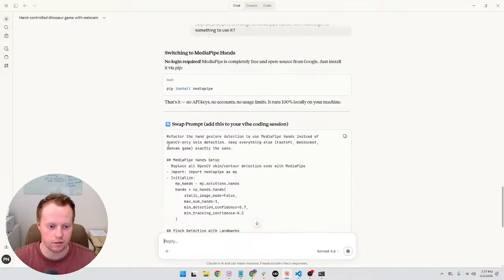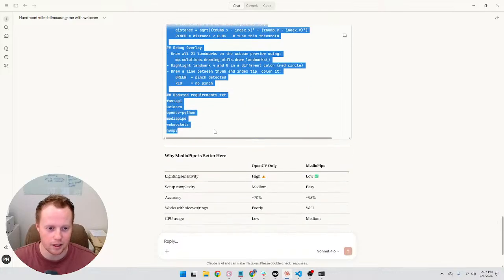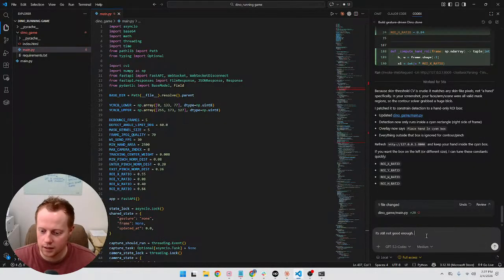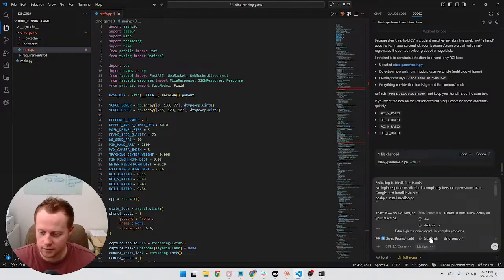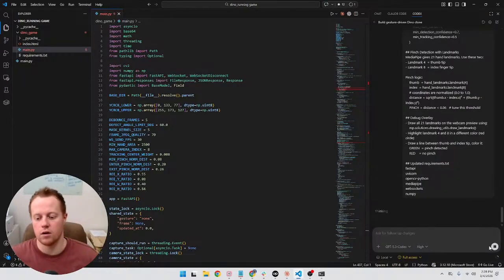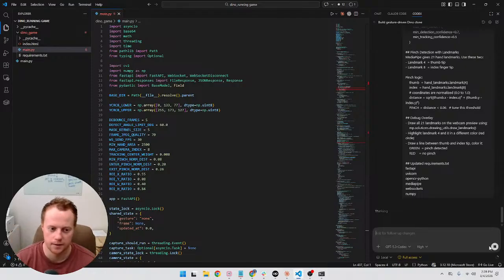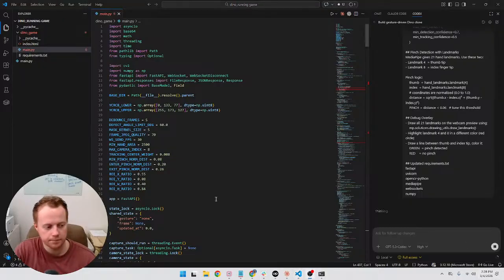Now, I'm sure I could go in and do it really well, but I'm going to tell it to do this. All right. Still not good enough. Let's just change it. Let's go high for thinking. We'll go ahead and let it run. And now it has full access, so it shouldn't intervene quite as much. It shouldn't ask for our permission as much, is what I'm saying. I guess I can stop that virtual camera. It wasn't really successful anyway. Okay. We're still doing great with the live stream, though. It still seems to be going.